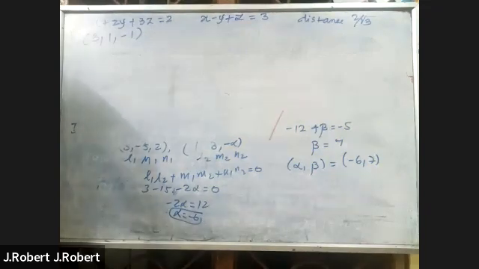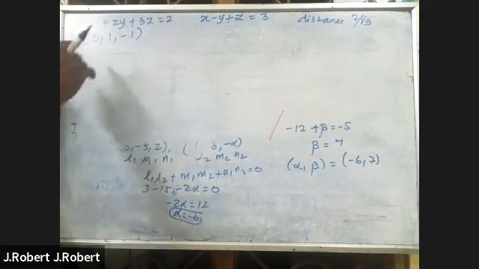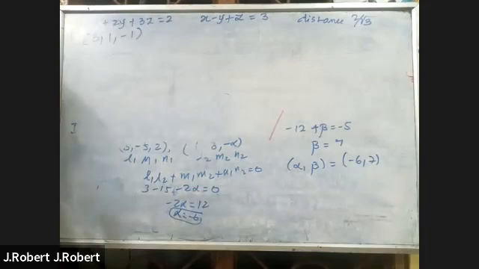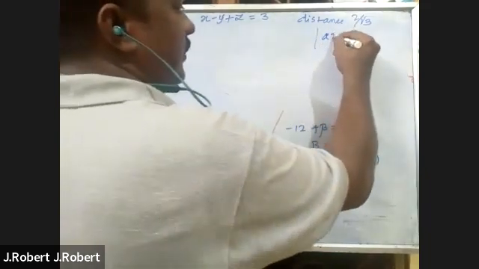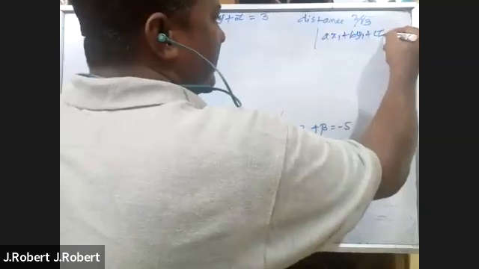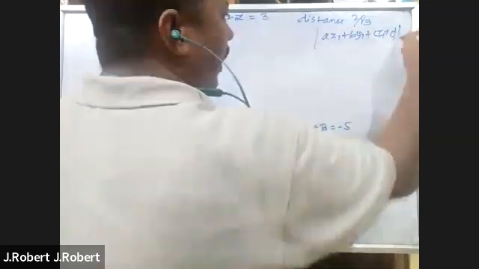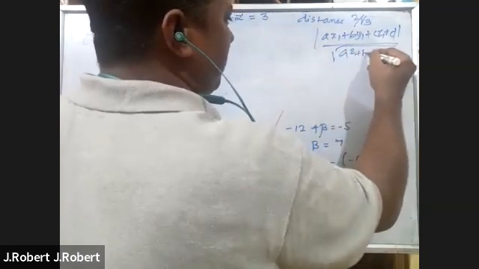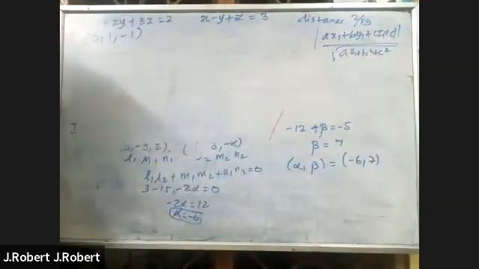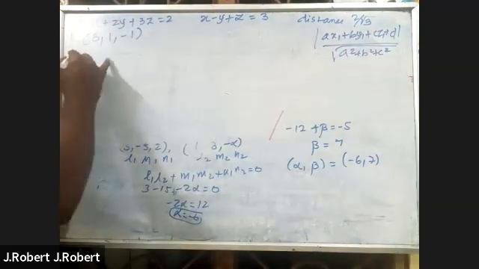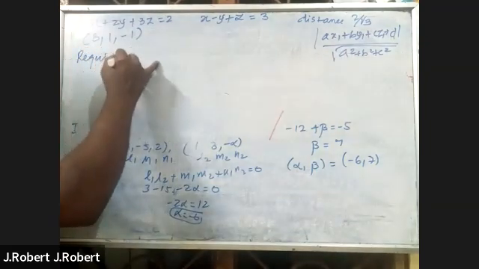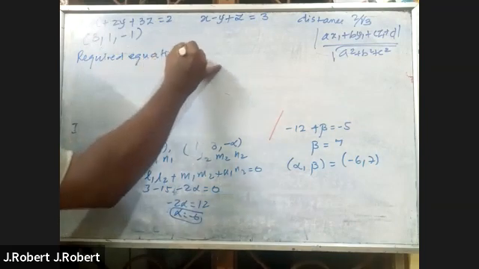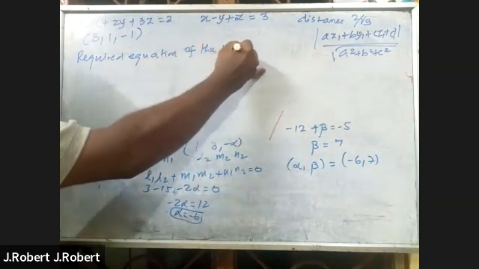Okay, please listen here. First of all, we have to find out the equation of the plane passing through the line of intersection, at a distance 2 by root 3 from the point. Distance formula தெரியும்: ax1 plus by1 plus cz1 plus d over root of a square plus b square plus c square. Okay, this is the formula. Now you just find out the required equation of the plane.